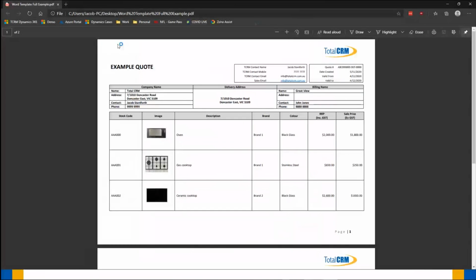And then this is a full quoting document that you can then send out to the customer. They can't modify it, and it presents a lot nicer in the PDF as well when compared to potentially the Word document. Now, again, that may vary depending on your business, whether you want to convert it to a PDF or keep it as a Word document. But there's a bit of flexibility around that, and as you saw, it is very easy to do.